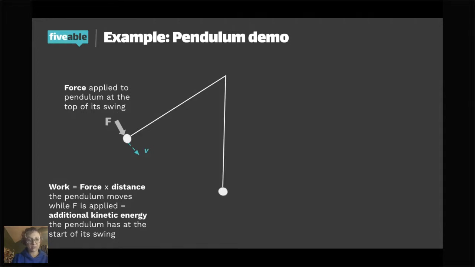Then it swings down to its lowest point. At that point, the energy is all kinetic. And it's also moving faster than it would have been if it was released from rest, right? Because it has more kinetic energy than it would have if it started with just all potential energy. So it's got a faster speed at the bottom than it would have if you just dropped it. And then finally, it's going to keep swinging upward until all of that kinetic energy is exhausted, until it's all converted into gravitational potential energy.